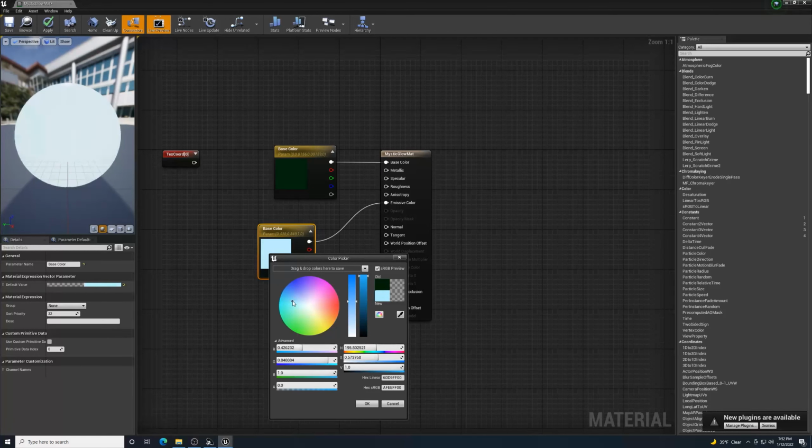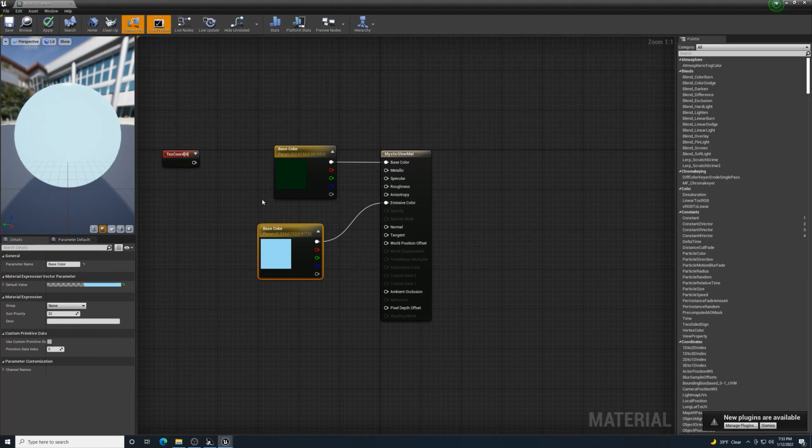Just kind of play around with that value a little here until I can find something that I kind of like on there. All right, so that color looks pretty good.